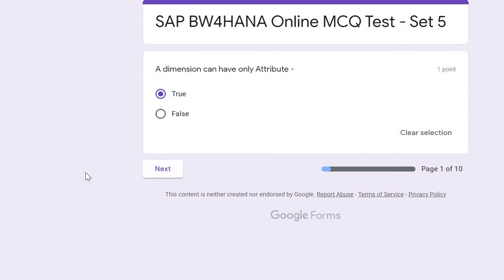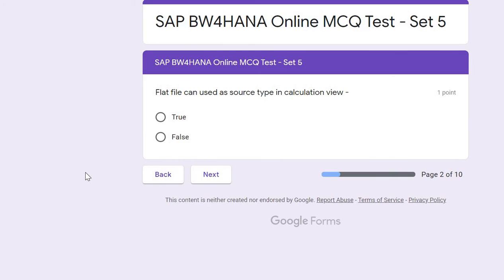Going with the next question, you can also think of the answers as you go. So you can easily think about the questions, and kind of do the test along with me. The next question: flat file can be used as source type in calculation view. Here I'm talking about the projection node.